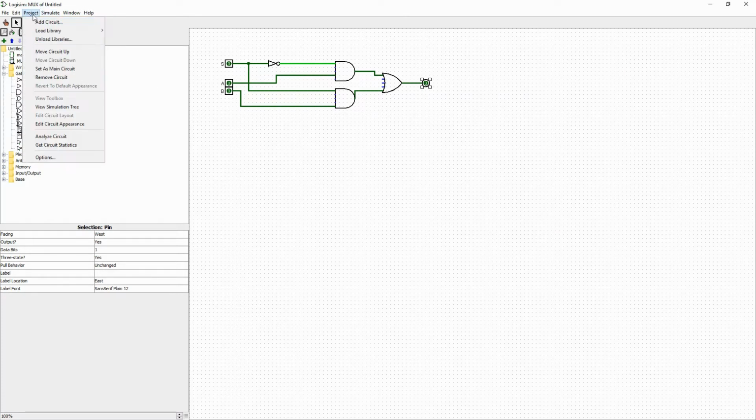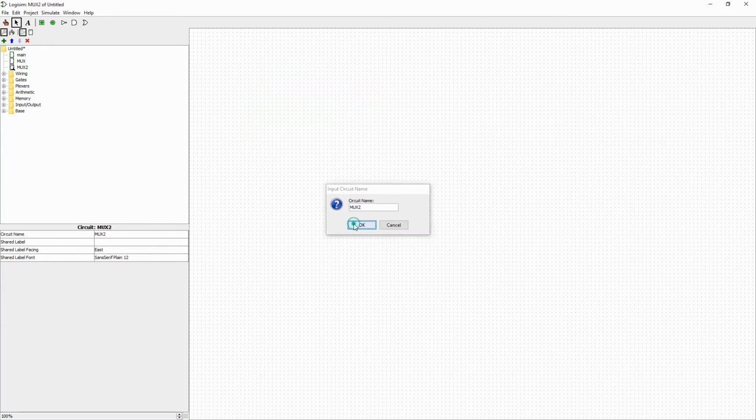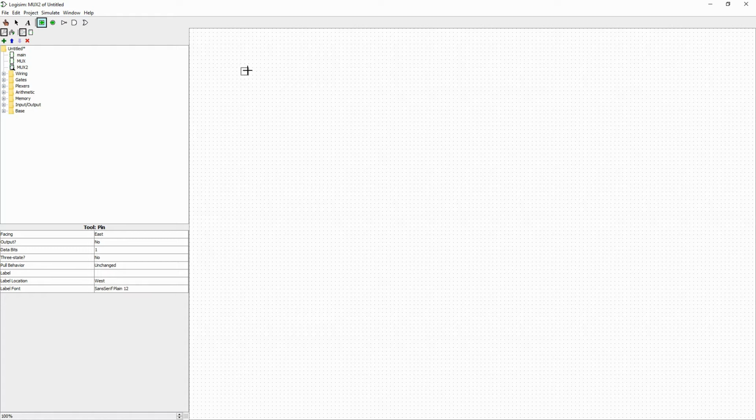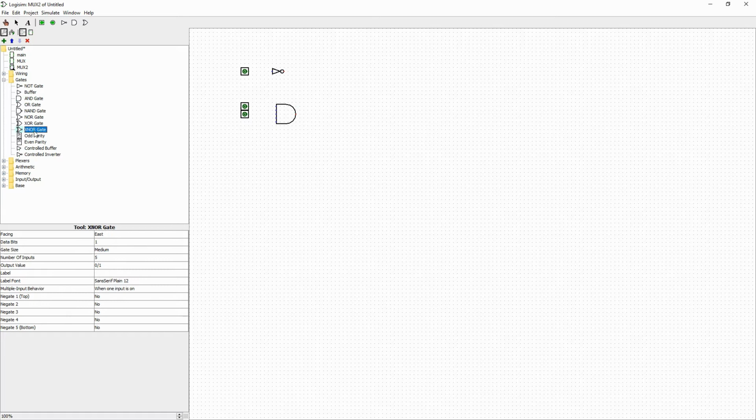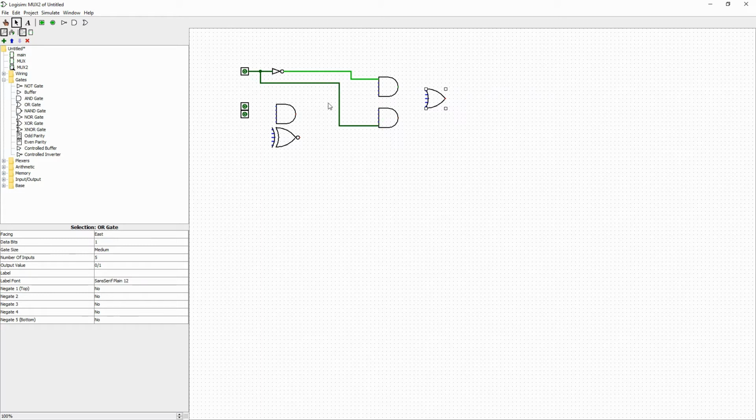So for our second, we can add another circuit named Mux2. We can create a new circuit just like the previous circuit, but this time we will not compare the inputs A and B, but we will compare the AND and XNOR of A and B. Same as the last time, we have the two AND gates and the OR gate to compare these two AND gates. So first, our selector will go to the first AND, and the NOT of the selector will go to the second AND gate.